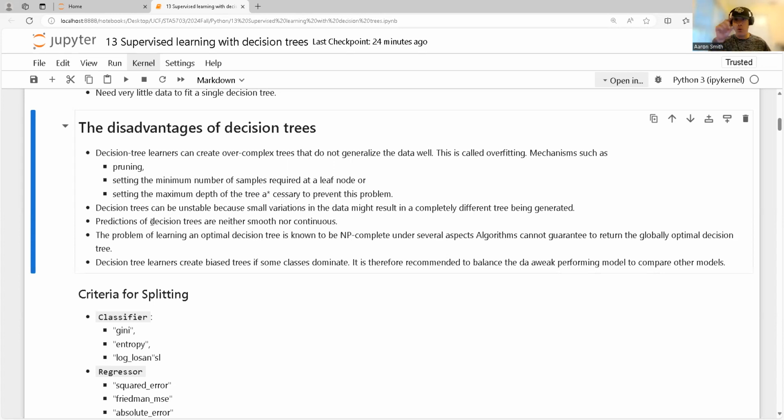When I do my splitting, I get down to the leaf, and either it's going to be an average of the training data target variables, or it's going to give me the proportion in the leaf for the target variable classification. So it's a constant value. It's not smooth, it's not continuous. This means that I couldn't invoke calculus into this.